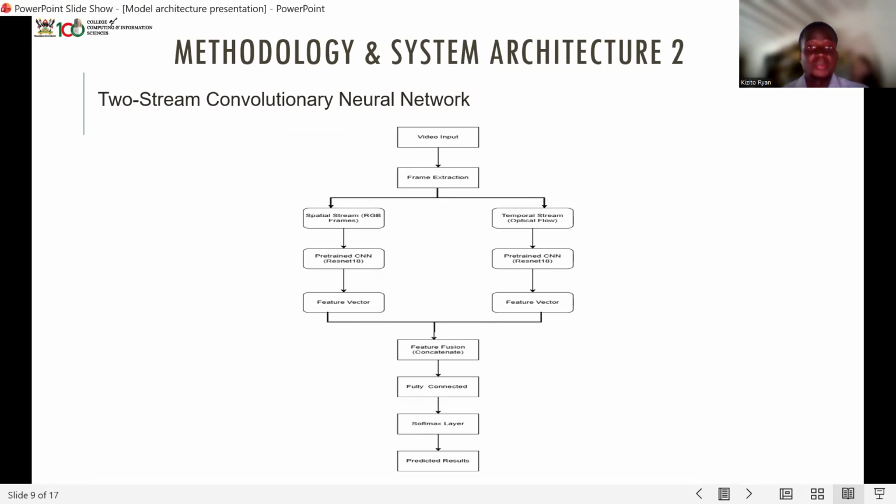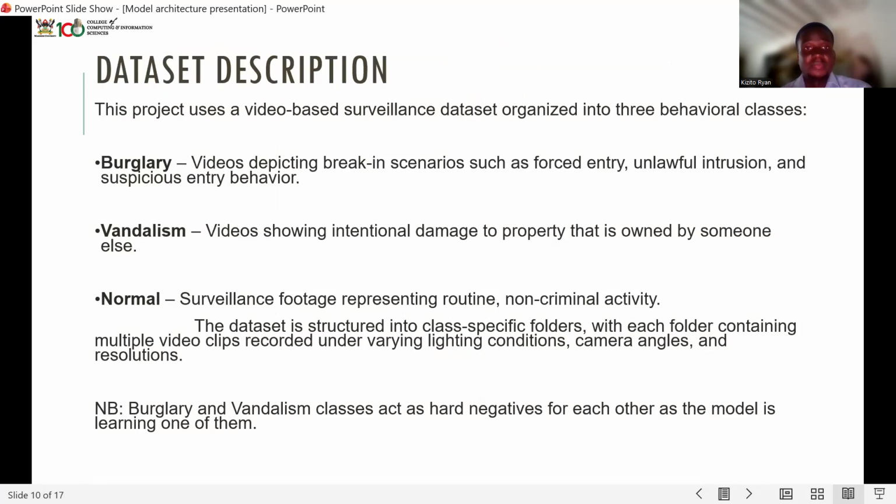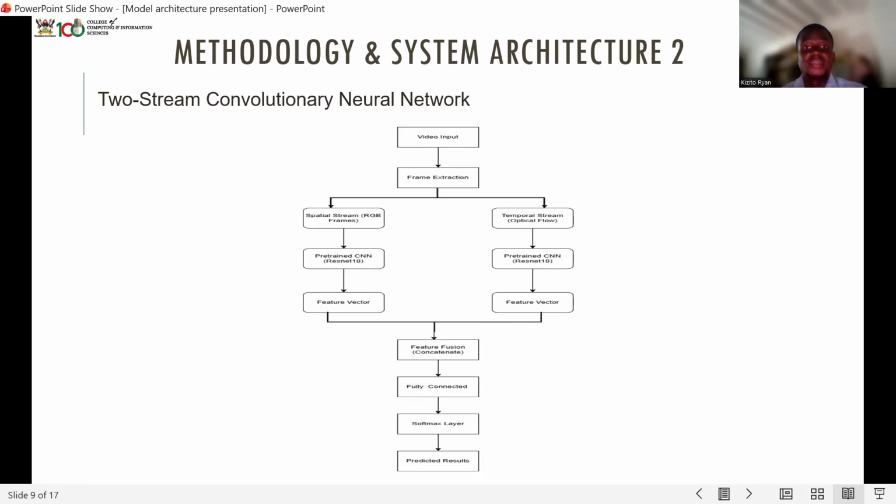Firstly, the video input. The model first receives the clip from our dataset since we have not yet deployed. Each clip contains surveillance footage from any of the classes. And of course, it begins by frame extraction. The video has to be broken down into individual frames, just like in the first type of model. These frames will allow the model to analyze the video visually, similar to how humans observe motion frame by frame. It's like observing a continuous image, which then turns out to be the video.